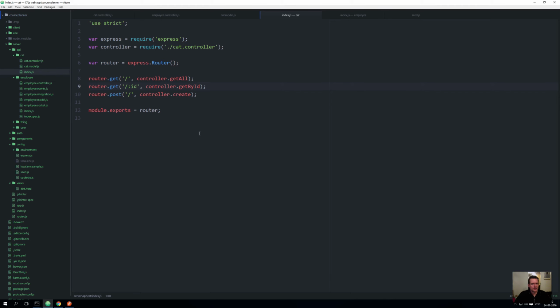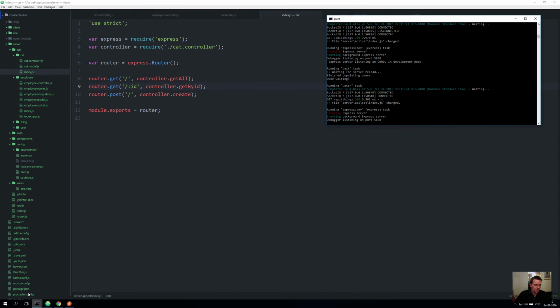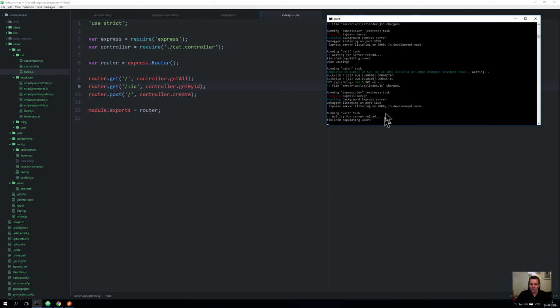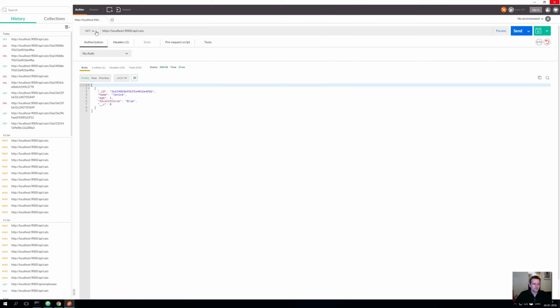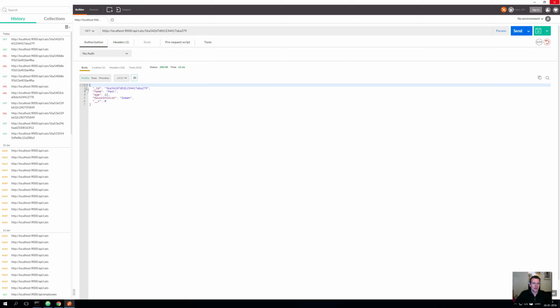Great. Let's save this. Check out if grunt is still running. Everything looks fine over here. It's just redeploying now, populating users and cats. Let's try and go into Postman, do a get for all my cats. Here are all my cats, and now I'll take this specific cat ID, do a slash, do a paste. So now it has the ID after the second slash. I'll do a send, and now I'll only get Pearl, right? So now I have a way to retrieve a single cat.